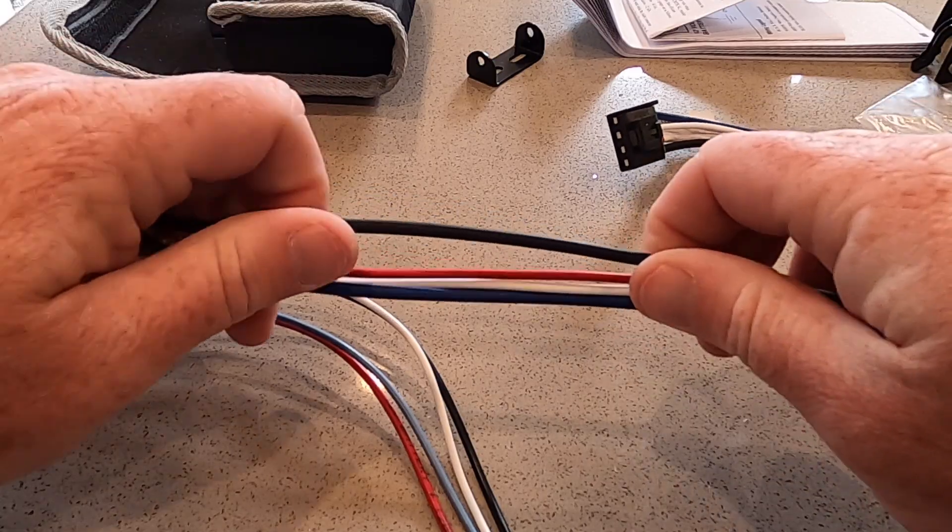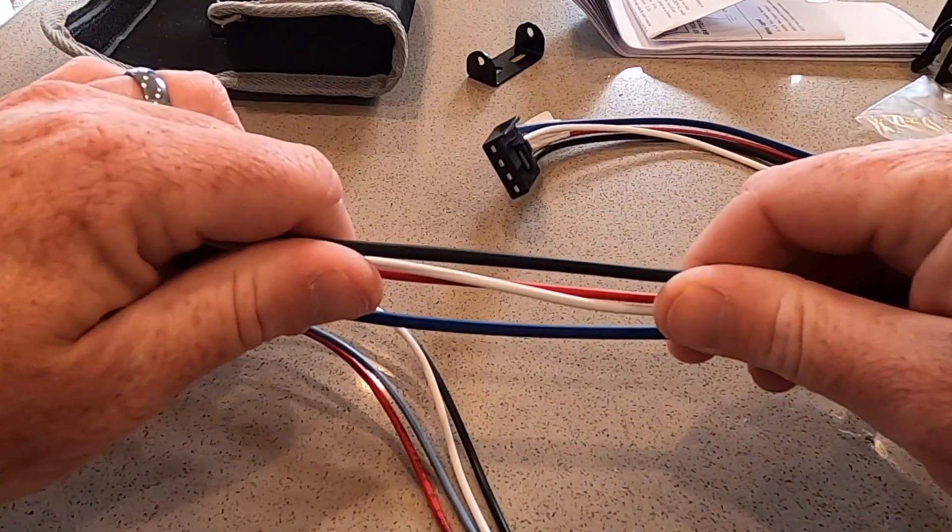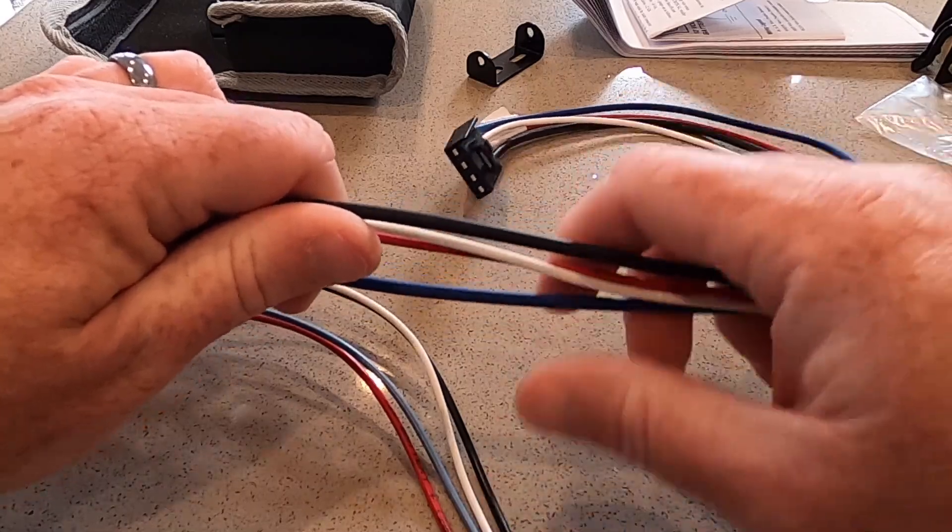This brake controller is not the cheapest one on the market, and it's also not the most expensive, but it is a very good brake controller and I highly recommend you consider it for your Tesla Model Y. I'm going to show you how to install this, how to wire it up, and some recommendations along the way to make this easier the next time you tow. Our car did not come with a trailer hitch, but I can confirm that Tesla Model Ys do have the required plug for you to add a trailer brake controller. The P3 brake controller does not have a wiring harness option for a Tesla, so you're going to utilize the basic wire harness that comes with the P3, which leaves you with four wires that need to be connected.